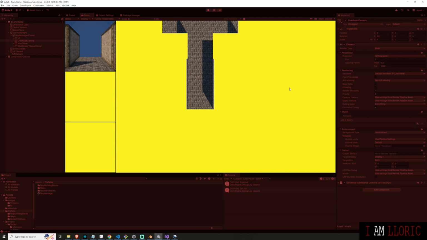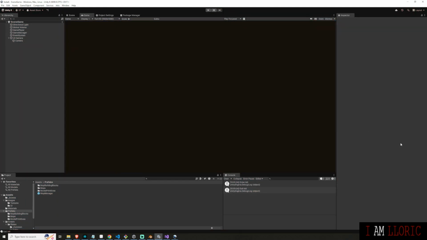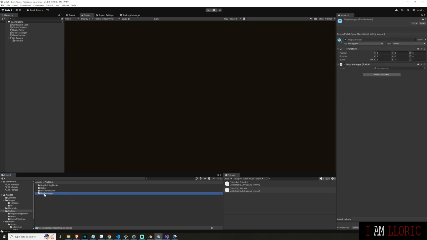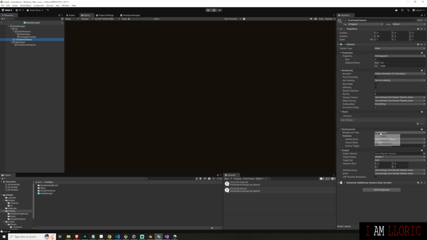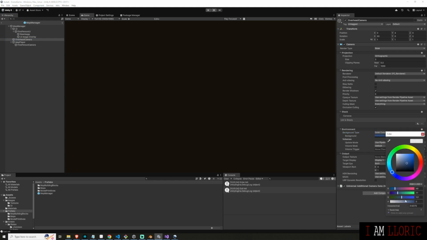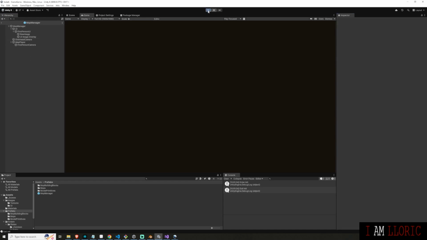So, what's causing this yellow? This? Probably. I'll just make it black for now.